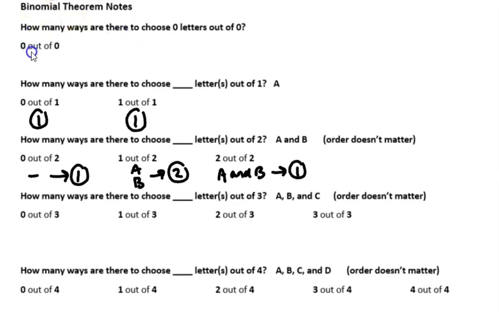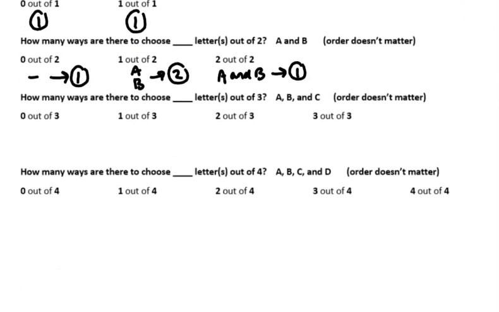So there's one way to get nothing and there's one way to get one letter. Now let's say there's nothing in the bag. Well, my only outcome is that I'm going to draw out nothing. So there's just one outcome possible here. Those are not terribly interesting, but we need to establish this pattern. Let's go down to where we start getting more letters now.